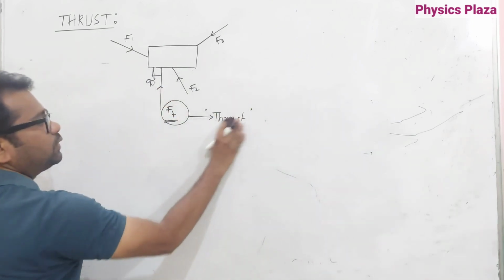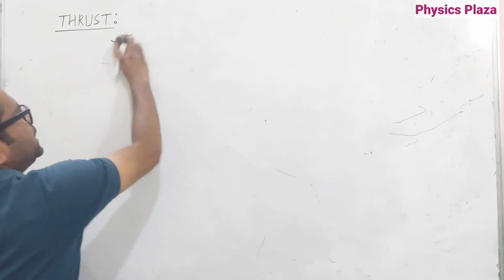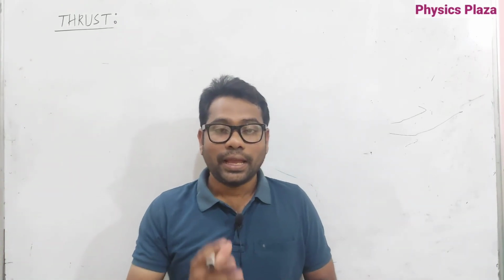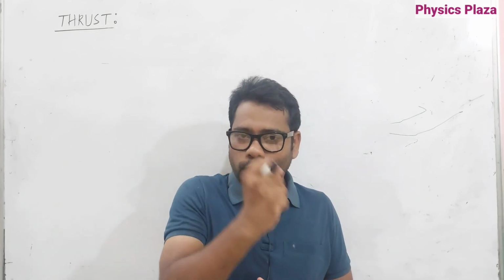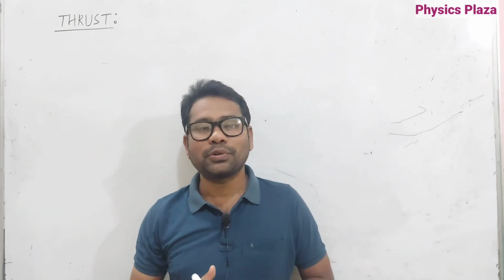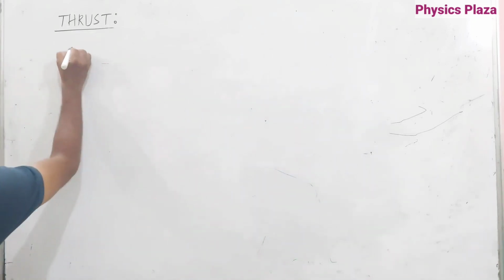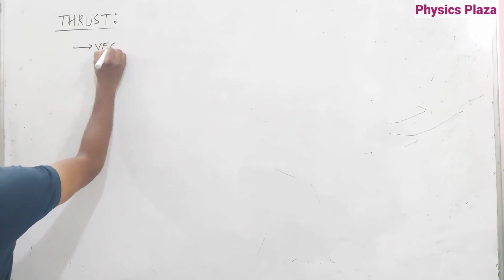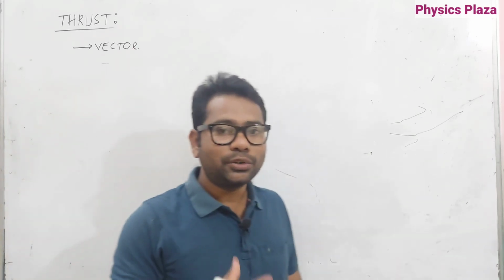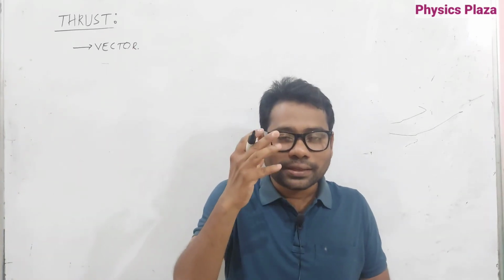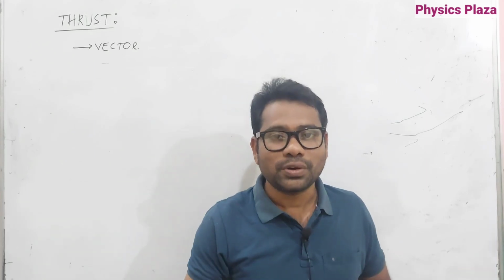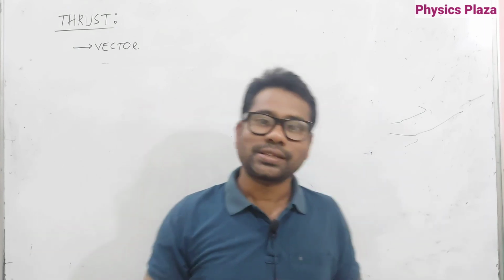Now, let us see. Yes, children, and one more very important thing. Is thrust scalar or vector? Come on, think. In the laws of motion, we discussed force as a vector only. But what can you say about thrust? Thrust is nothing but force only. So, obviously, thrust is also a vector quantity. And moreover, when we discuss the units, children, you will get surprised. Because thrust is a vector quantity, the same units which we have for force, we have for thrust also.